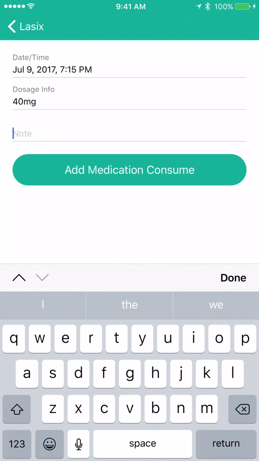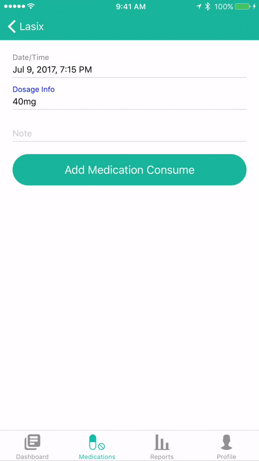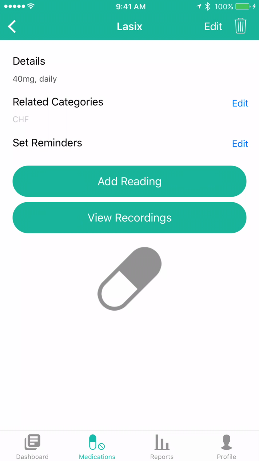You can click and write a note here. If you're doubling up, simply put 80 milligrams here instead of the 40, and then write took 2 doses. This will help communicate to the healthcare team that you actually had to take an extra dose of Lasix. Click add medication consumed to save that.